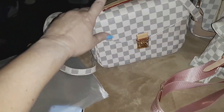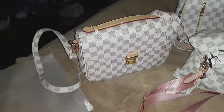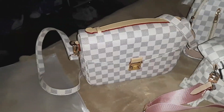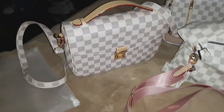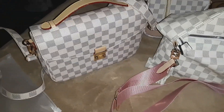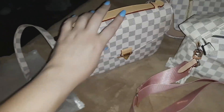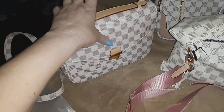Then the next one was this little Pochette Metis style. If you know Louis Vuitton, you know he doesn't make the Pochette Metis in this print, and this one doesn't have a monogram on it at all. People who know Louis Vuitton would automatically recognize that, but a lot of people don't know, and I really could care less because I like it — it's comfortable and you can put a lot of stuff in it. It's crossbody, and y'all know I'm into backpacks and crossbodies right now.